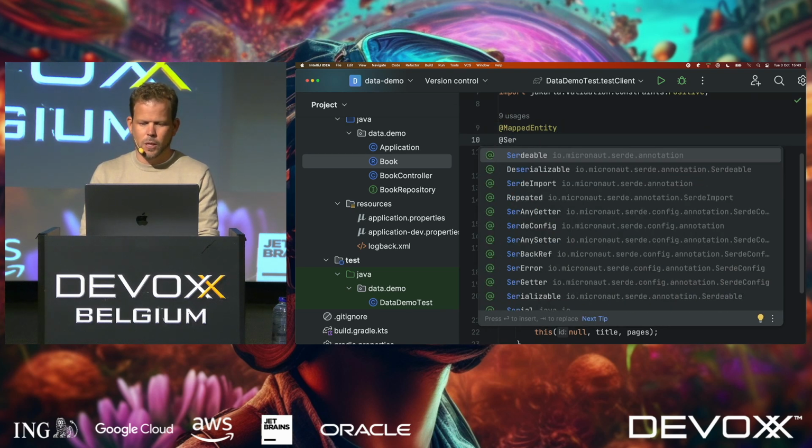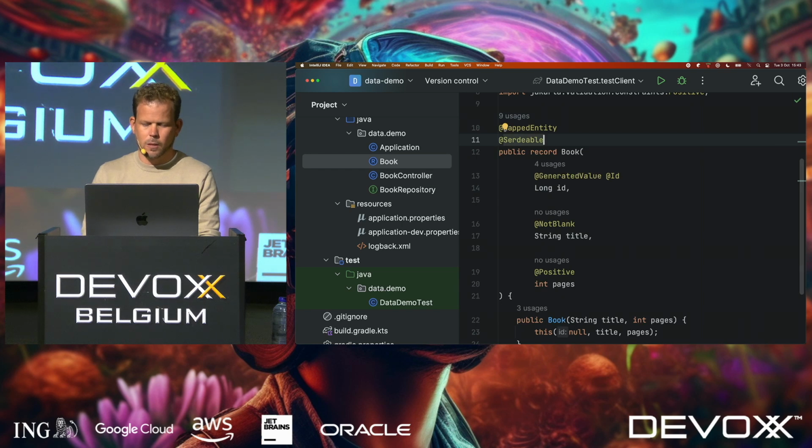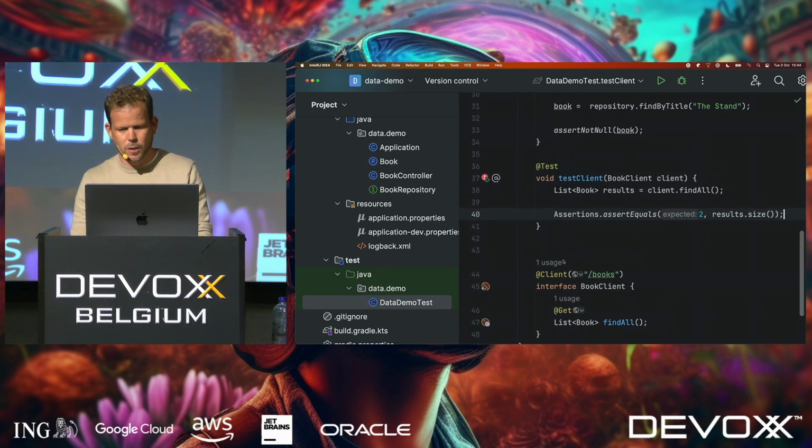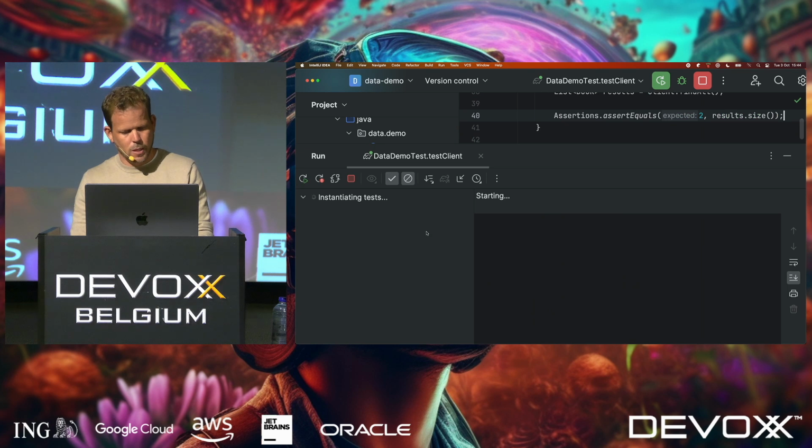So you actually have to explicitly say you're going to make this type something that can be serialized, which is probably not a great idea necessarily if you're building an API. Definitely, you probably don't actually just want to be serializing your database entities as is.